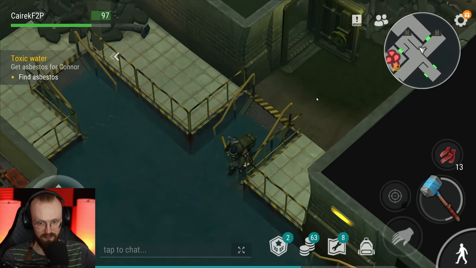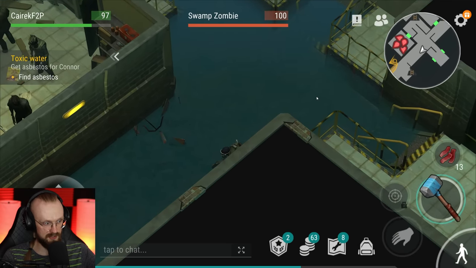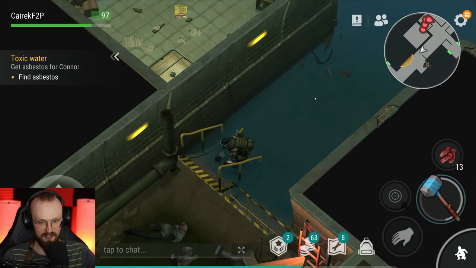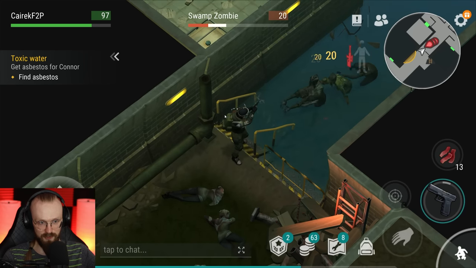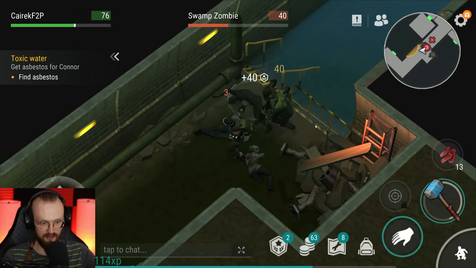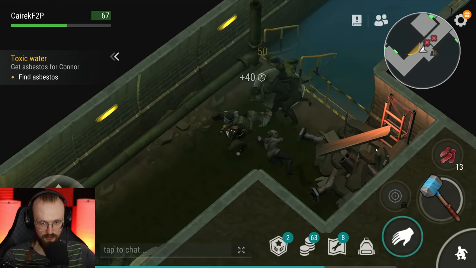Especially on this account, I'll probably avoid fighting them. Except they'll probably see me because I've opened up the door, so they'll see me now through these walls. It always happens like that. Yeah, they have seen me. Whatever, I have these weapons, I will use them on these stupid swamp loaders. Okay, let's get my skull crusher and deal with these swamp zombies, whatever they're called. Goodbye.